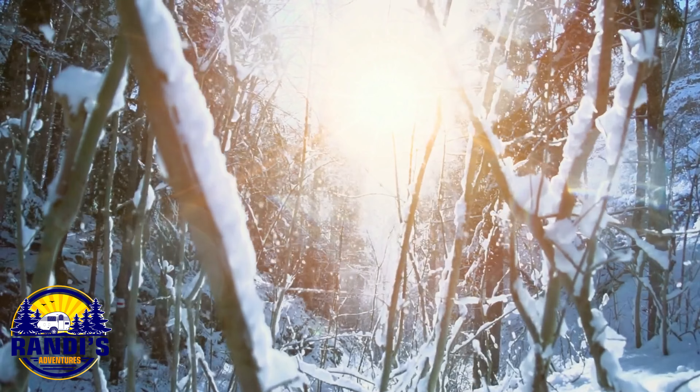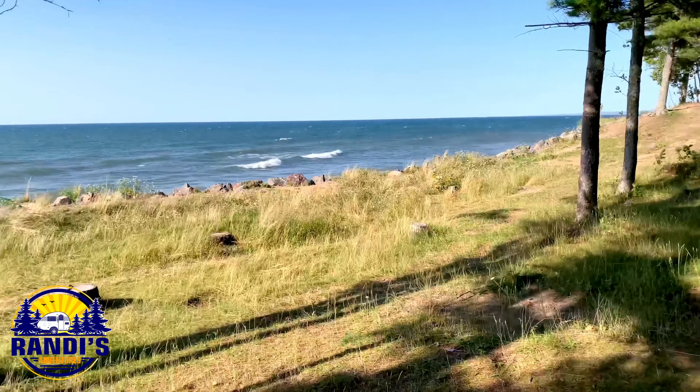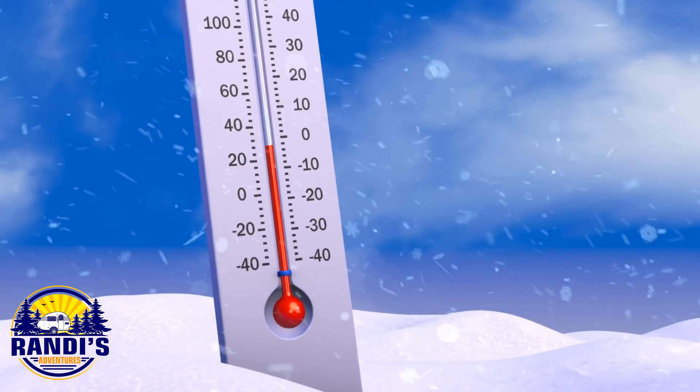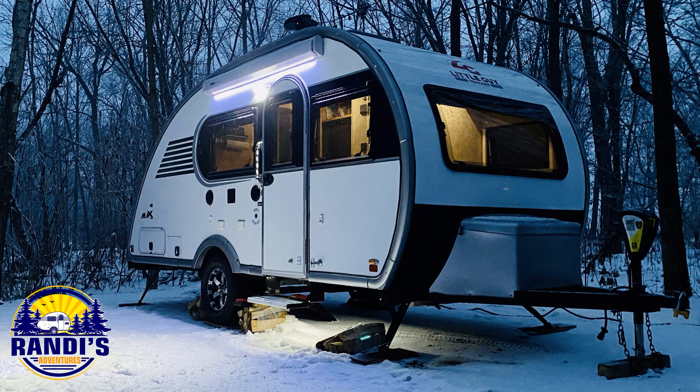You should be aware that some RV batteries don't work very well in cold temperatures, and freezing temperatures can ruin some. Even when they do work, cold temperatures can cause RV batteries to drain much quicker. I'm currently trying to figure things out with my RV battery because it hasn't been holding a charge very well, even before the winter season. I'm not 100% sure what the problem is, but I know I need to replace it. Because I often winter and summer camp without electric hookups, I want a battery that works well in both hot and cold temperatures and has a lot of power so I can stay out a day or two longer while boondocking.